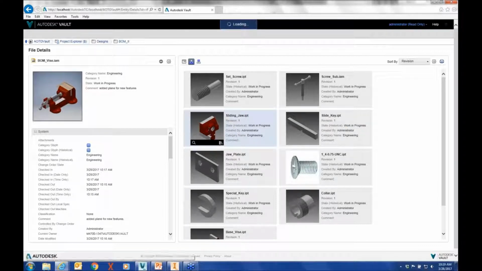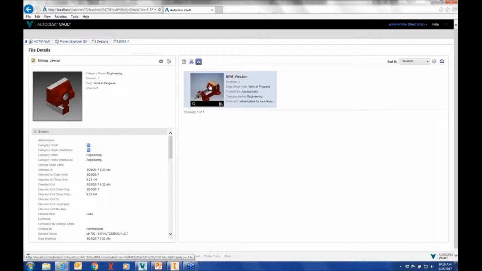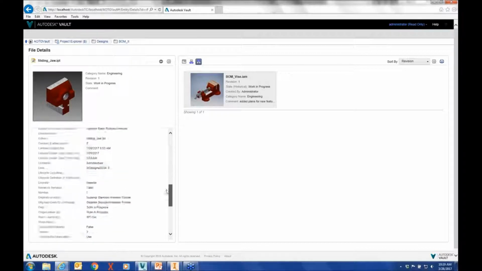All right, so we can look at the children. I think in this case here, let's say we grab this piece of the vise. Maybe I'm interested in that one, and then just make sure if I look at the parents, it is only used in this one particular vise. But in a lot of cases, if you've got common parts, it could be many different assemblies utilized there.